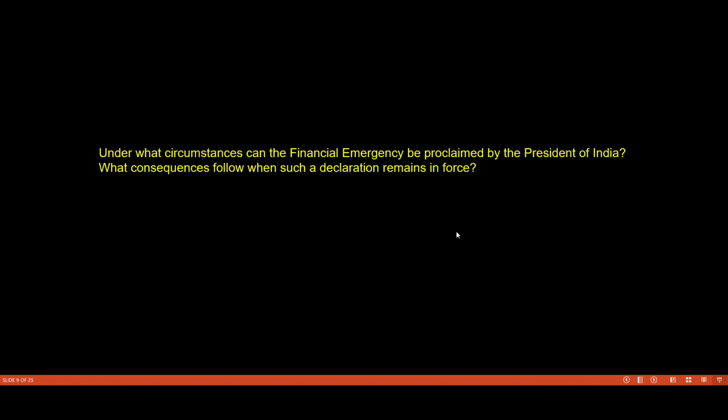polity book. So when I came out of the examination hall and this question came, everybody was saying that a very little part is given, because there is a half and 1.5 page that is being given in Lakshmikant of financial emergency. So people were saying that how can we make a 15-mark answer from this, or a 10-mark answer from this? But if you read it again and again, you will remember each and every point related to this emergency.